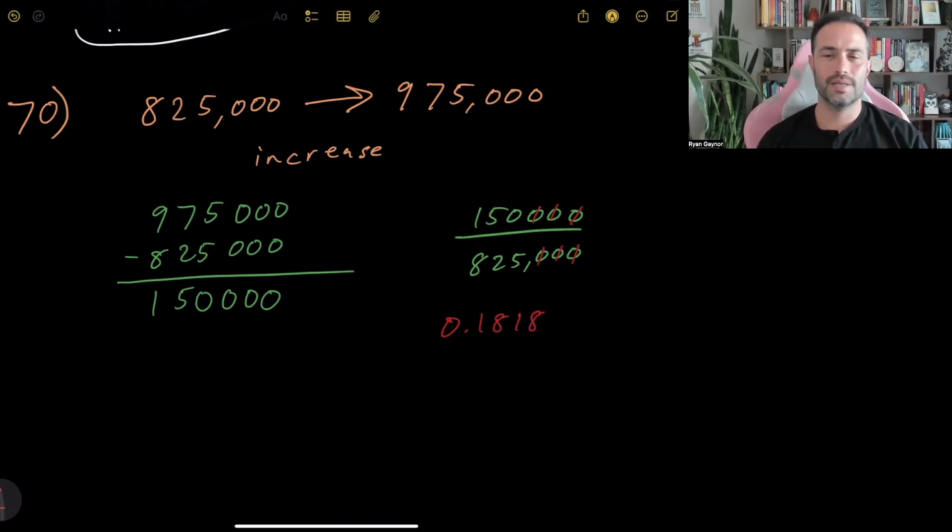Okay, so here it is. We just have to change it to a percentage. So what I would do is just round it to the nearest whole percent. So that's going to equal 18%, right? Because it says 1, 8 and then 1, so we'll just keep it at 18. Then we multiply it by 100, so it moves 2 places over to change to a percent. So 18% increase in the attendance. That is the final answer.